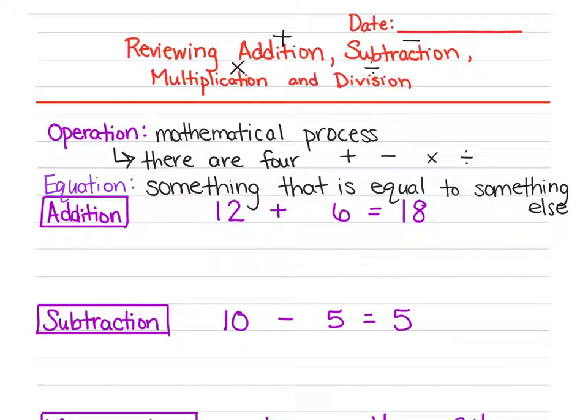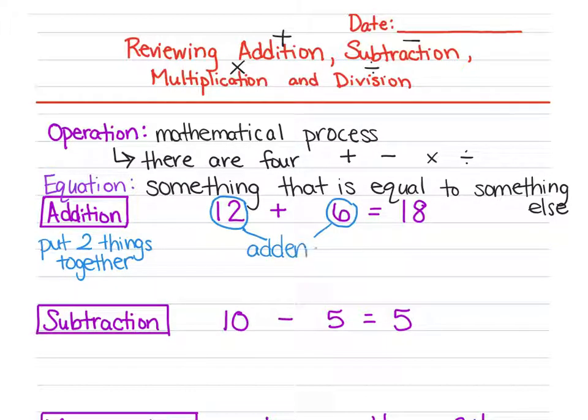Now, when an equation asks you to do addition, it is asking you to put 2 things together. And because this is an equation, there is an equal sign, and this side of the equal sign is the same as this side of the equal sign. Now, the 2 numbers that you add together are called add-ins. Add-ins. And if you're only talking about one of them, then it would just be add-in without the S. Now, on the other side of the equal sign, if there's just one number, we call it a sum. These are important words to remember.